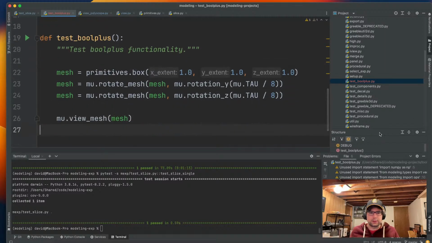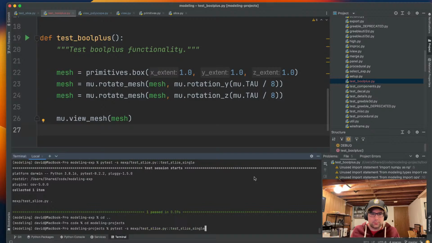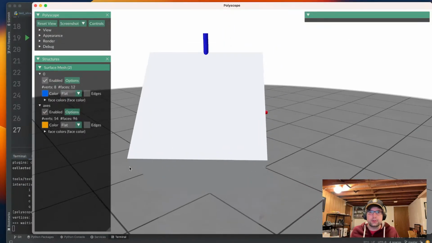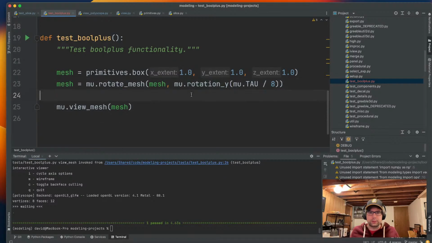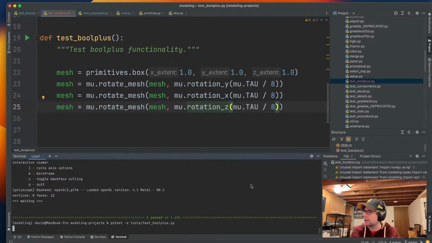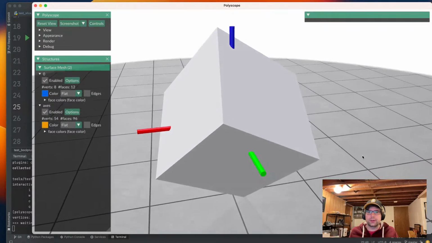Okay, so let's just take a look at this. Let's go back here. Test tools. Okay. Actually, we're going to do even one more. And it doesn't matter if this is actually aligned the way I expect.